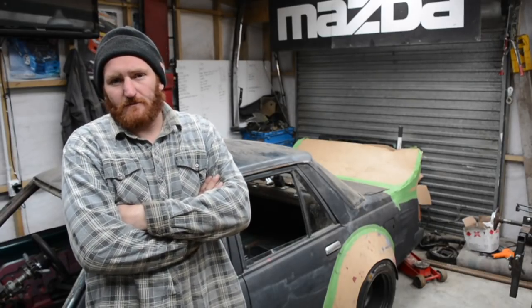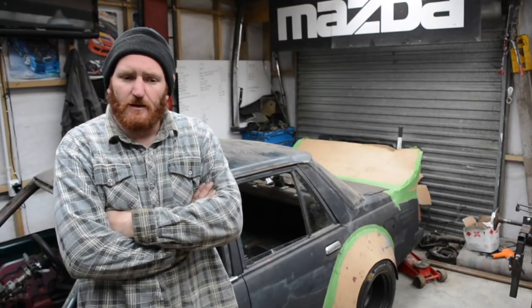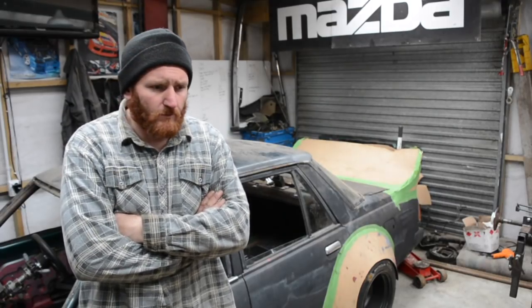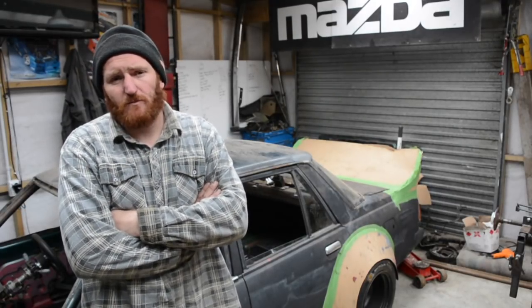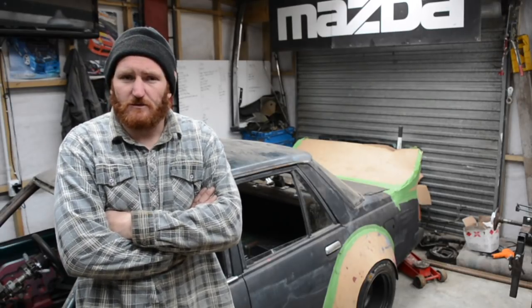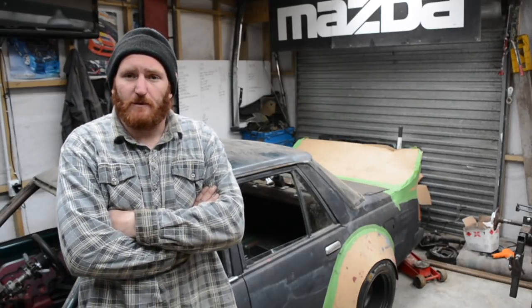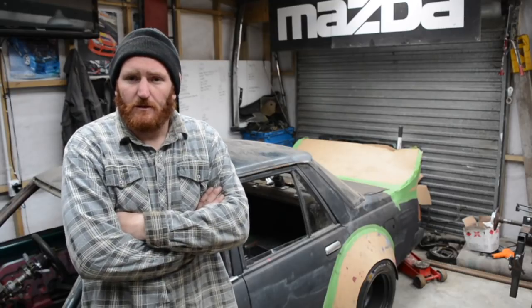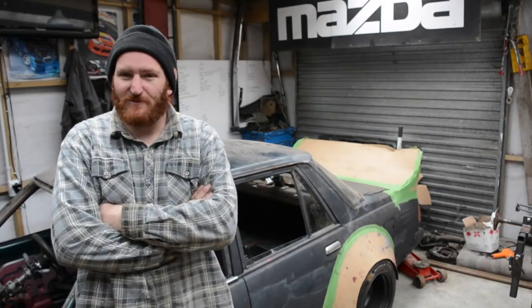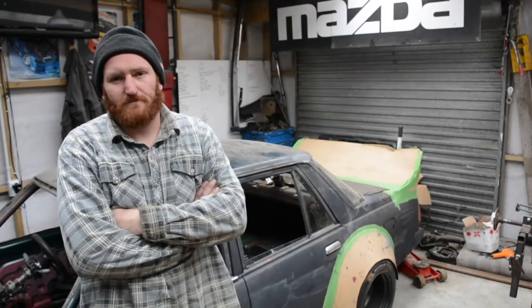We'll go over cutting the tunnel out and cutting the floor above the diff, rebuilding all that area higher, just to clear everything at the right height. Go over making some wide steel wheels. I've made some wheels purely as a mock-up. The plan is still to go with the alloys to clear the brakes, so I just made some wide wheels for the back to run the big slicks so that we can mock it up. Cut the guards out, make some cardboard flares, as you can see. Yeah, sit back and take a watch.